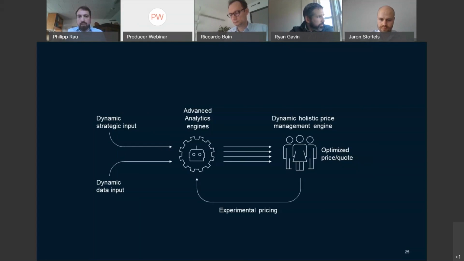And I think one great thing, if companies have the transparency and have a potential to actually use web channels to price, there's also an option to do experimental pricing, which is essentially A/B testing, giving out different bundles and prices to customers to test the waters and then optimize their respective parameters. And if that is done in an automated way, this may reduce costs, and on the other hand, increase the quality of quotes that go out to customers and make sure that they are tailored to the product, to the situation that we're in at that stage.